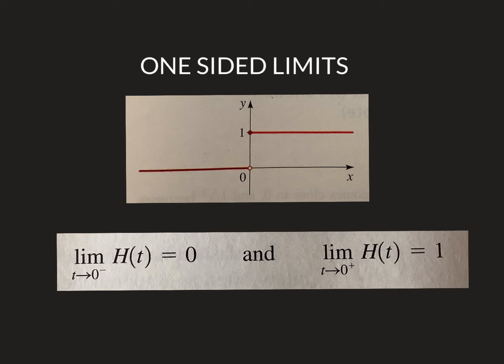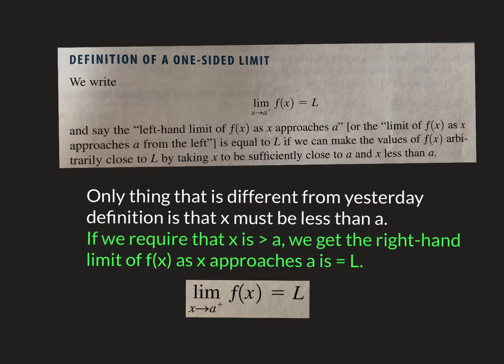This is a piecewise function where if you look at approaching 0 from the left side, the graph's getting closer and closer to 0. That's why that first limit, if you look at the notation, says from the negative side, it's approaching 0. But if you look at it from up here, it says it's approaching 0 from the right side, or from the positive side of 0, it's getting closer and closer to 1. So those are one-sided limits because you're just looking at one side of the graph approaching a certain point instead of both sides of the graph.